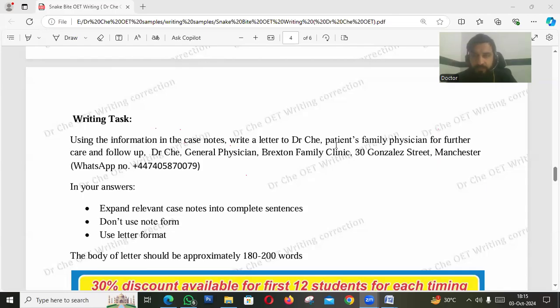I used to take classes from many tutors and even Benchmark as well, but no one guided me properly. No one pointed out my mistakes, where I was going wrong. But Dr. Che helped me a lot. He pointed out my minor mistakes, and due to his classes, this time I got 420 marks. From 320 to 420, a 100 marks improvement.